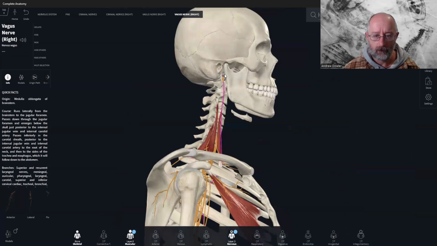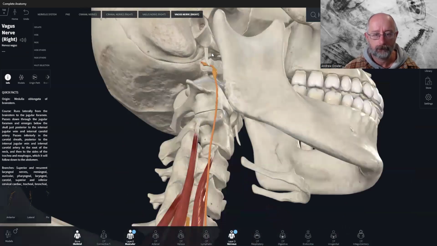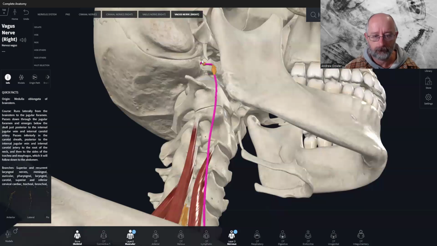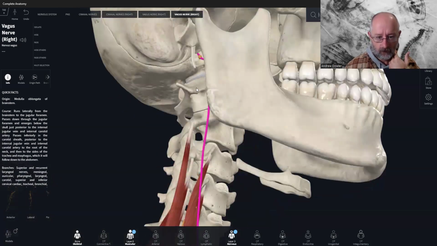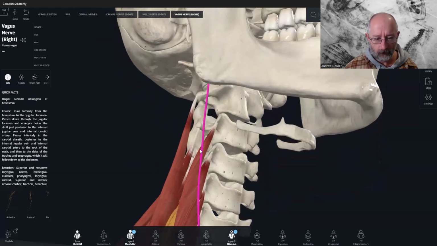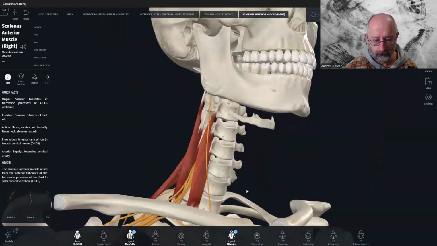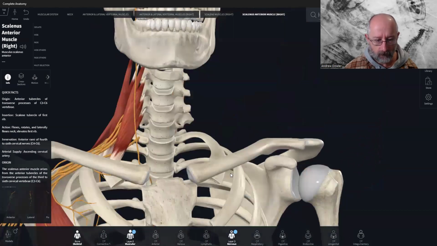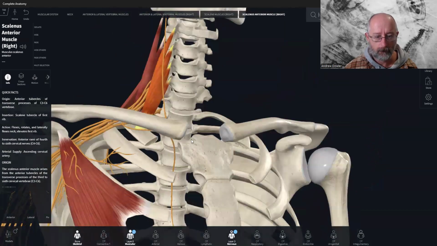It comes out of the skull, a little hole up here, a little foramen through here. It's a big nerve that threads down the anterior side of the neck, just in front of the transverse processes and in front of your scalenes here, and goes down the front of the vertebrae.